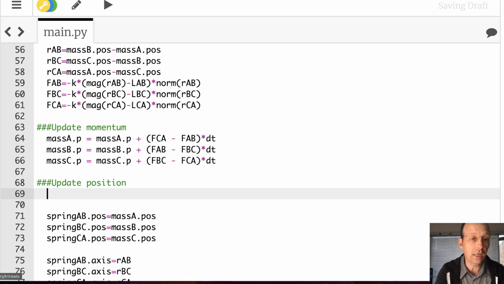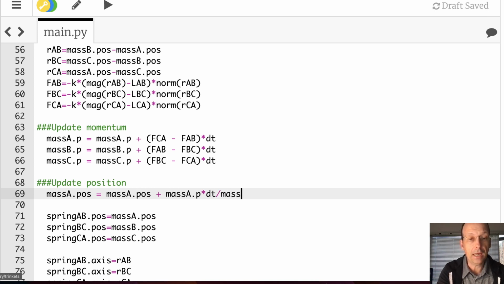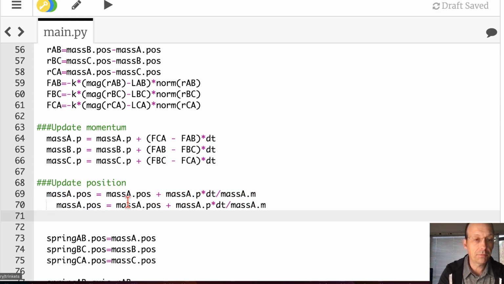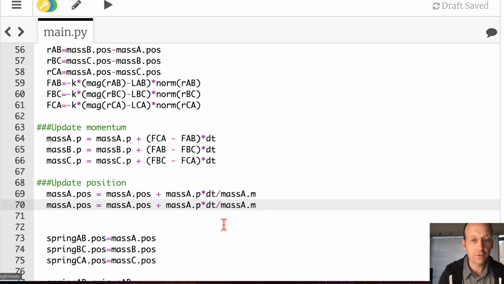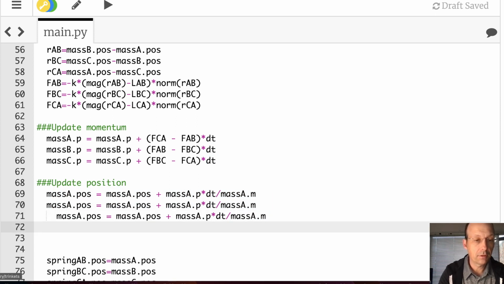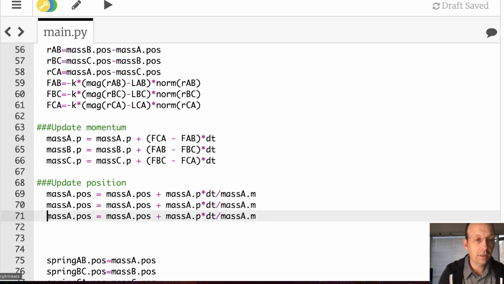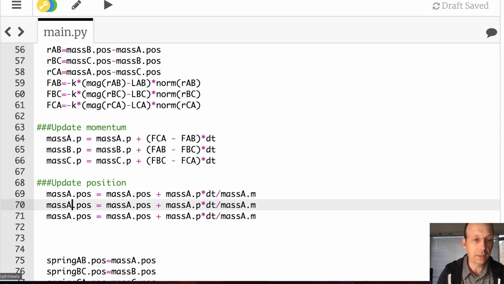So I'm going to say mass A dot POS, mass A dot POS plus mass A dot P times dt divided by mass A dot M. And let's just copy this. Do it twice. And all I'll do is change these to B's.